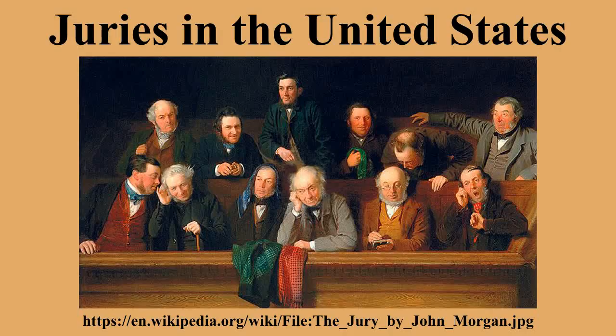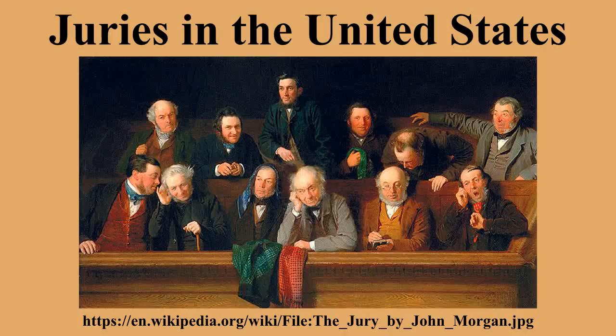Federal jury trial rights. Criminal juries. Grand jury. A grand jury decides whether or not there is enough evidence that a person has committed a crime in order to put him or her on trial. If a grand jury decides there is enough evidence, the person is indicted. A grand jury has 16 to 23 members, and its proceedings are not open to the public. Unlike with a petit jury, the defendant is not allowed to appear before a grand jury.